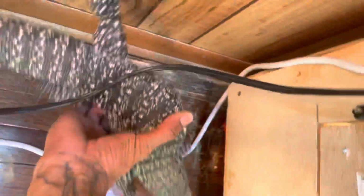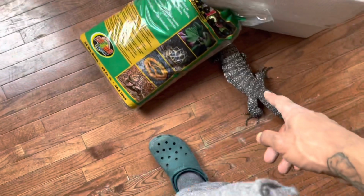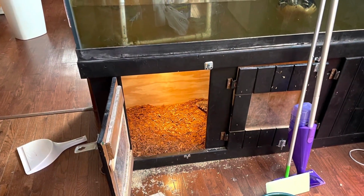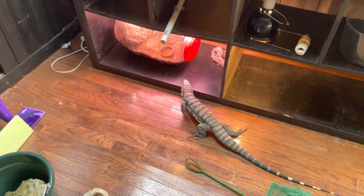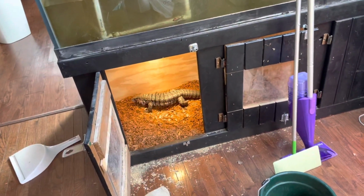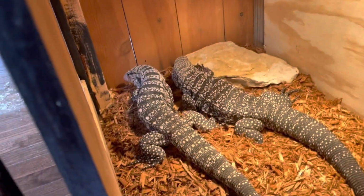Where are you going? No. Come on. Come in here. Oh, go that way. We're gonna put that in there with the iguanas too. He crazy. Alright, so it looked better already. And Anissa said he just went right in there. And she's still right here adventuring. Clean off one more rock for them. But for now, she's scared herself. What's right there? The snake skin? Yeah. She thought that was a snake. Yo, that's crazy. I think they like it.